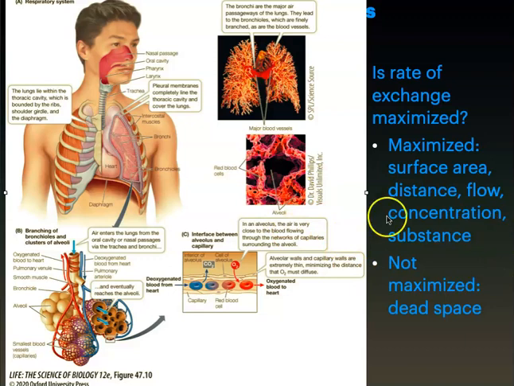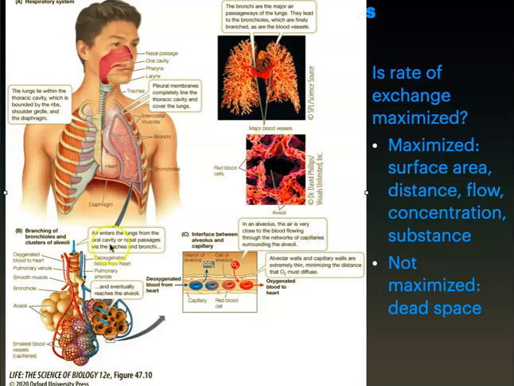And unlike fish, we are actually maximized in terms of the substance that we're breathing, because it's air, not water. What is not maximized in the lungs is that there's dead space, because it is technically tidal flow, which means that the substance moves in and out of the same openings. So we have air coming in to and out of our nasal cavity and our mouth.